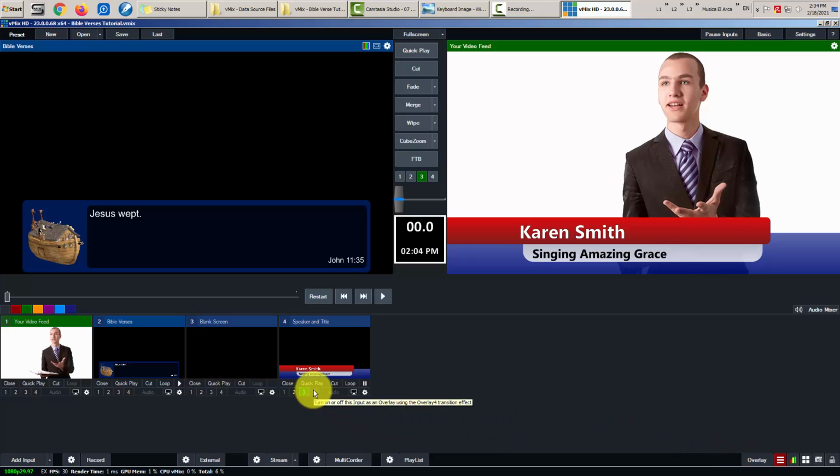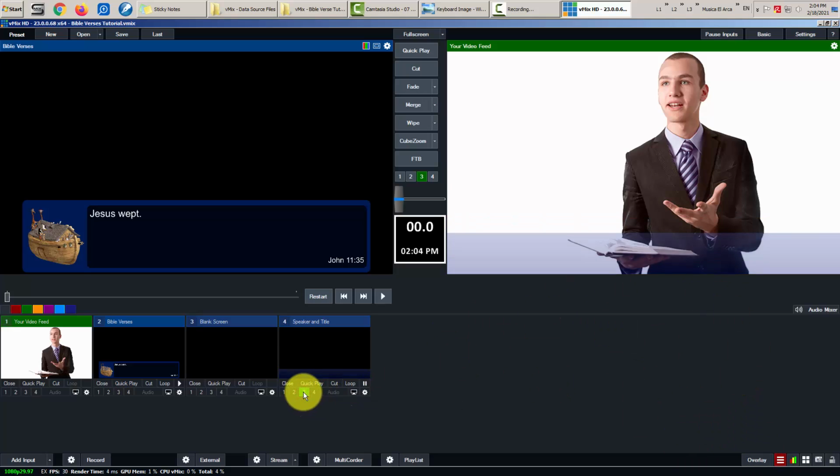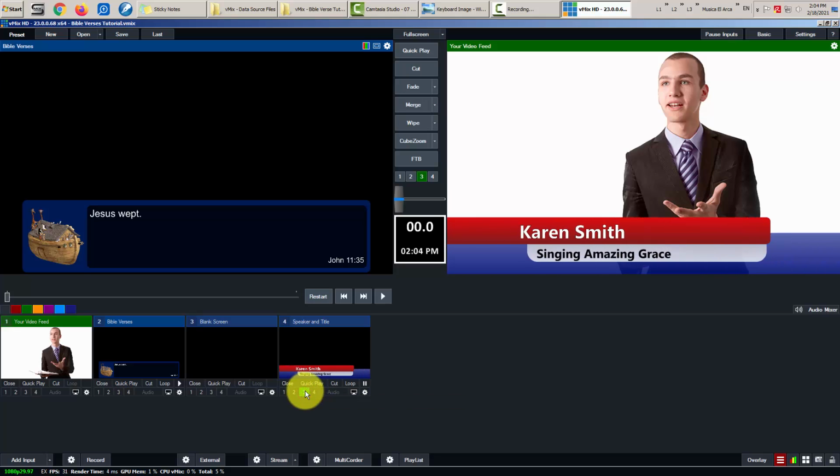On number 4, we are using Bible verses. You remember that? So we are using overlay number 3 for the speaker that is talking right now and his title. So we are going to change something real quick, because if I don't take it out, that screen will stay there forever. So we have to do a little change over here.